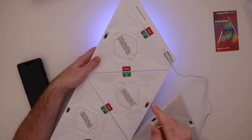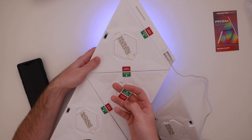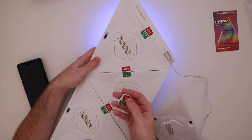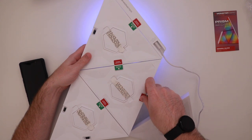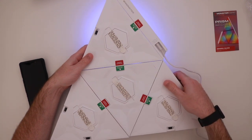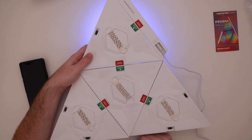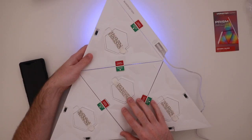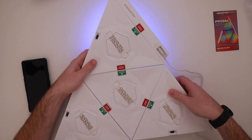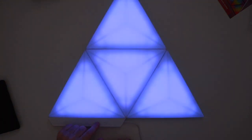I plugged it in already, but let me show you how you set it up. It came with connector pieces — on the green side it says 'away from controller,' on the red side it says 'towards controller.' You just point the red parts toward the controller unit and they snap into place in the little sockets. Each light has three sockets so you can buy more and expand out to make cool shapes. They each have their own adhesive strips on the back for mounting on your wall.